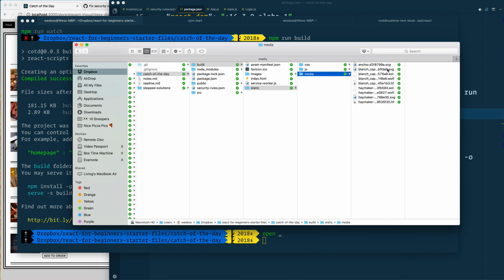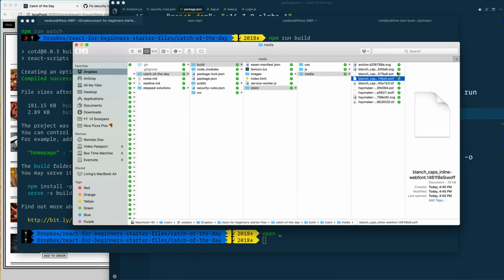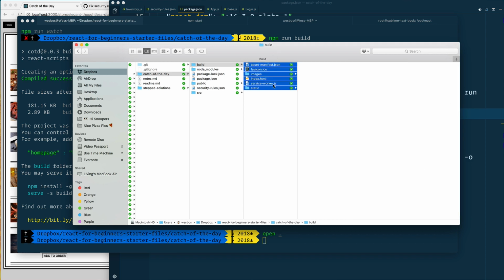Then it's going to give us a media folder, and inside of that media folder, I don't know, we got our anchor that we use, we got the font that I used, and that's pretty much it. And then in our CSS, it will kick out the .css file. And again, that's Webpack taking in that imported CSS and kicking it out to an external .css file. And then this index.html is going to point to all of these things. Good. So this is almost a static site, and that will allow us to drag and drop that sucker up on any of the different hosting services we have.